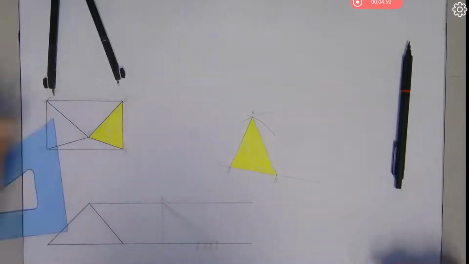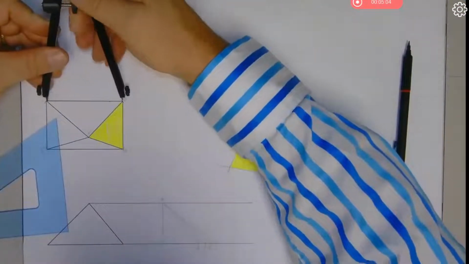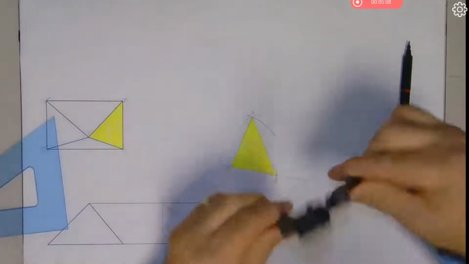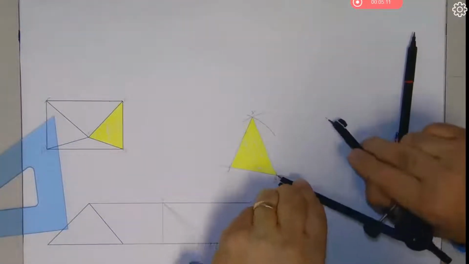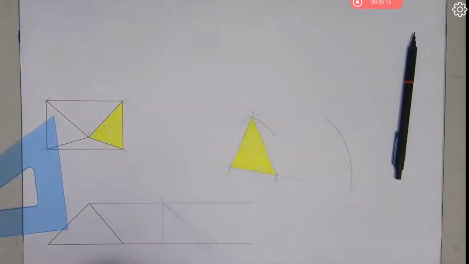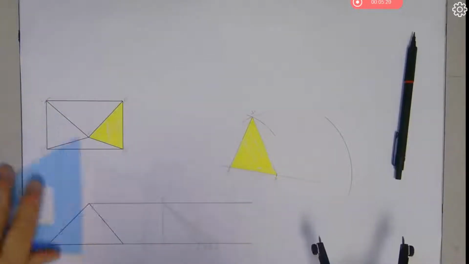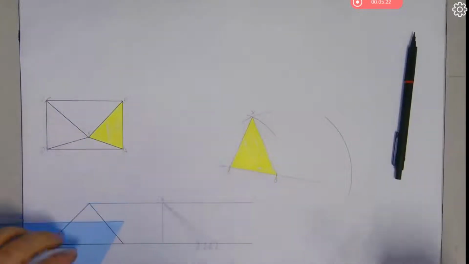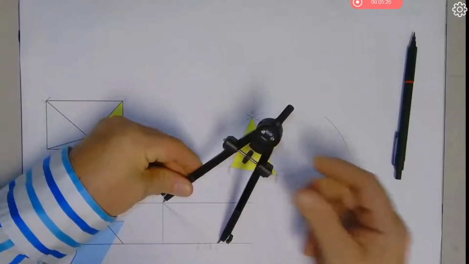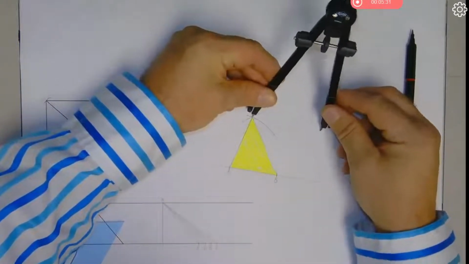Next, I'm going to go from B to C. So I'm going to measure this length, B to C. So this length will be somewhere along this arc. Now, I've already got B to X right here. So I've got to get C to X. So I'm going to go from X to C. I'll put my compass point on the X. Oh, and it looks like I didn't do my last arc long enough.